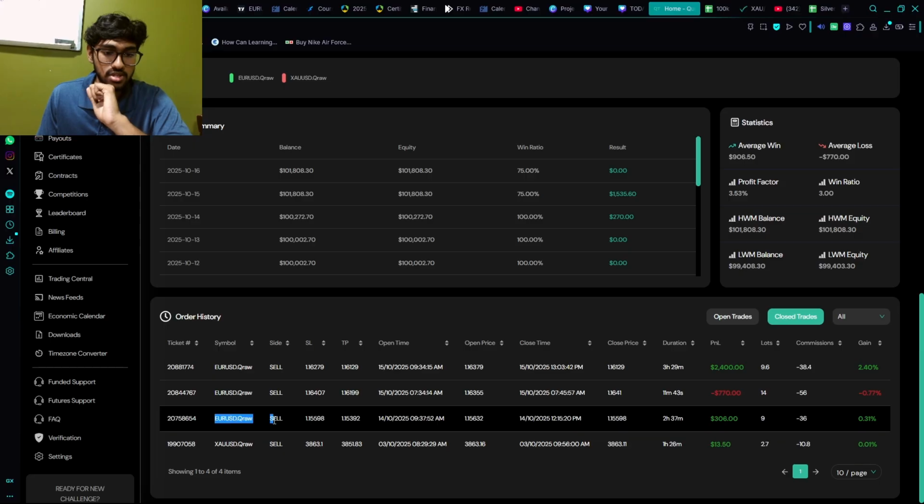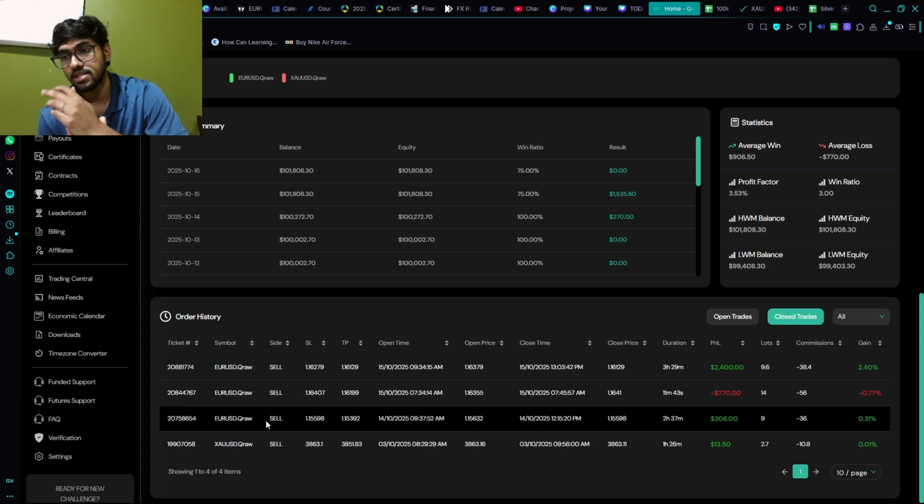And then the next trade was Euro USD. I'm not able to find setups in gold. Like gold is respecting my zones, but according to my rules, I'm not able to find entries in gold. So right now I am trading Euro USD and GBP USD. Like I keep analyzing it, so if I'm able to find entries, I'm taking entries in there.